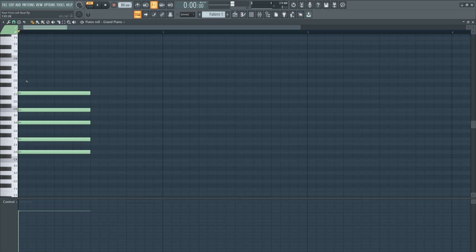Now I'm going to take this up a notch and add the 11th, but then what I'm going to do with G is highlight it, hitting control left click, and then hit control down to transpose it down an octave. It's a little cluttered for me, so I don't like that tone. Let's delete the note.